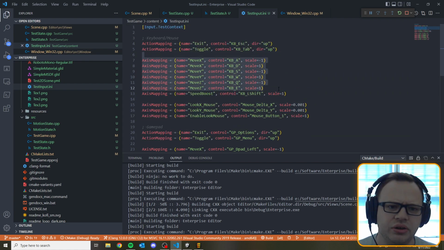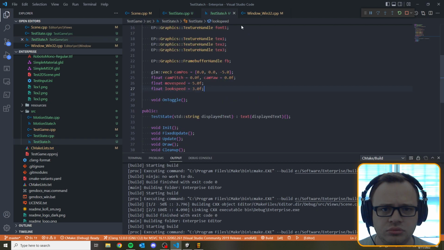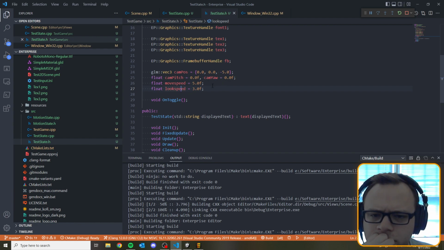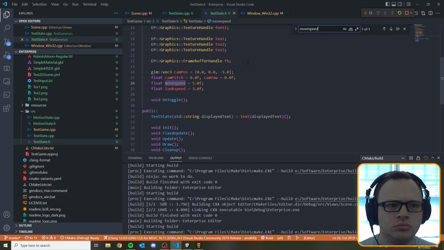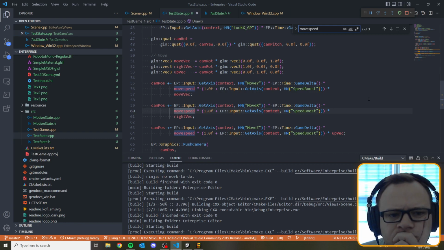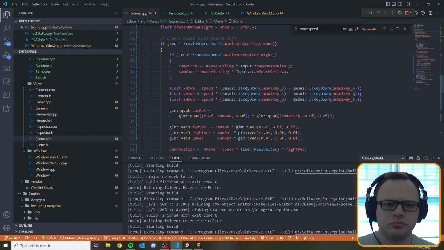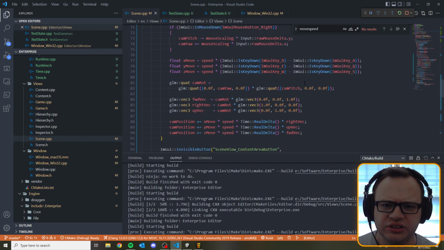I have A, S, W, and D are all scale 1. I'm not really clear on why this feels so different, but it does.